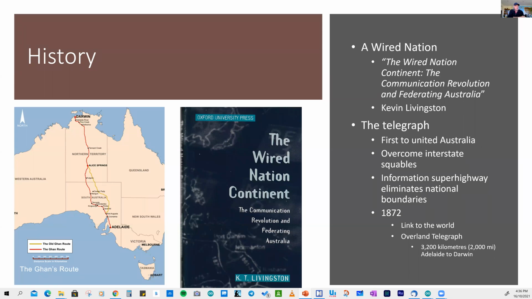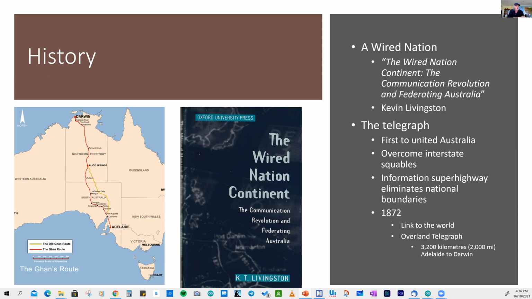Now, Morse code and telegraphy have had quite a big impact on Australian history. In particular, it was the first time that the squabbling colonies had to agree on a standard and a way of connecting their independent Morse code systems.